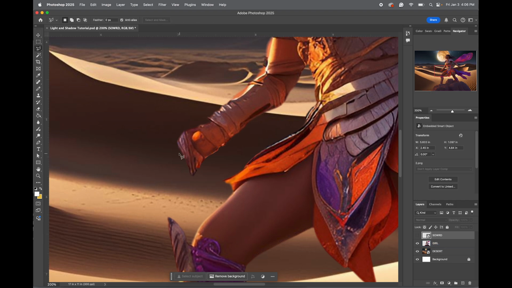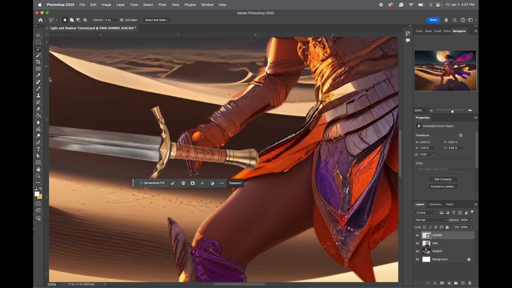So I'm going to come in here and kind of trace it. And I'm tracing it with the polygonal lasso tool. This is the polygonal lasso tool. So if you click and hold over it, it is the 3rd tool down. So I have the thumb selected, and now I'm going to come over here in my sword layer in my layers window and click this layer mask.